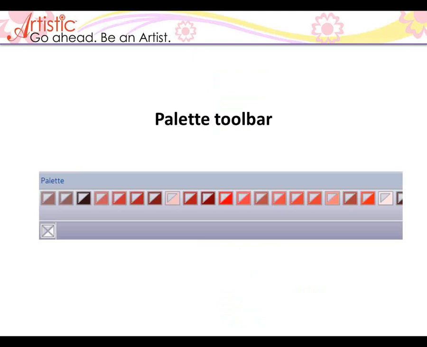The palette toolbar, this is our thread palette toolbar. There's an upper and a lower line of colors. This one here is the top row, and it is our available colors that we can choose from our thread palette.